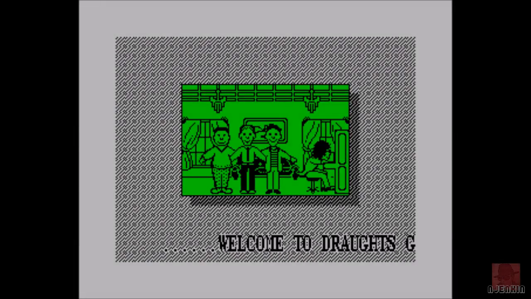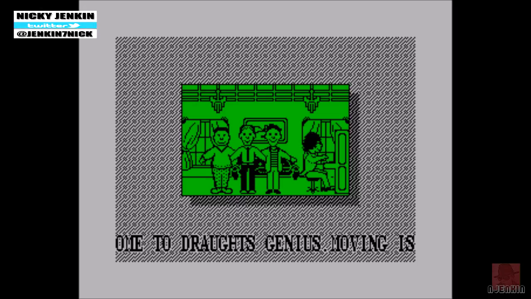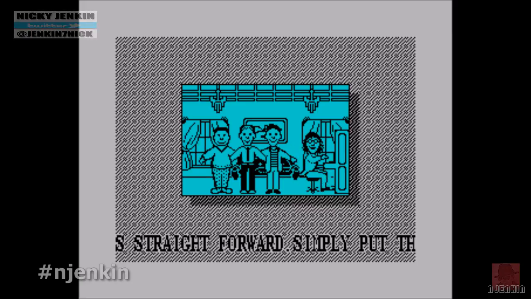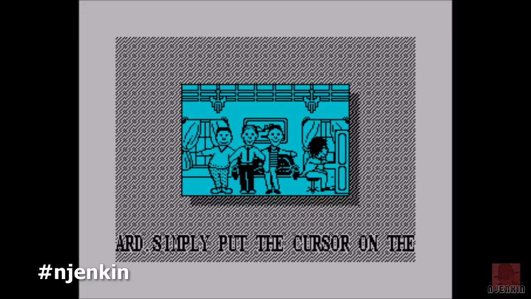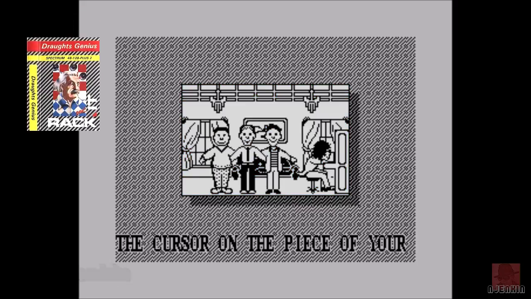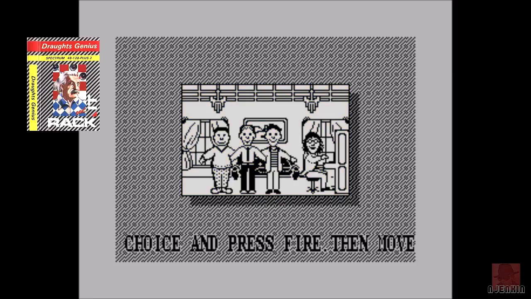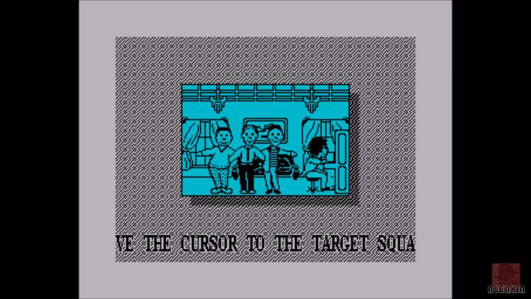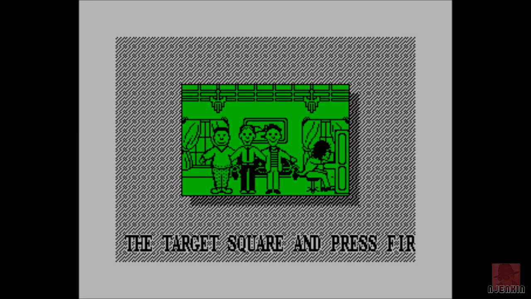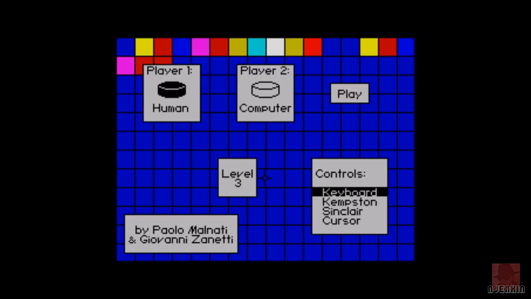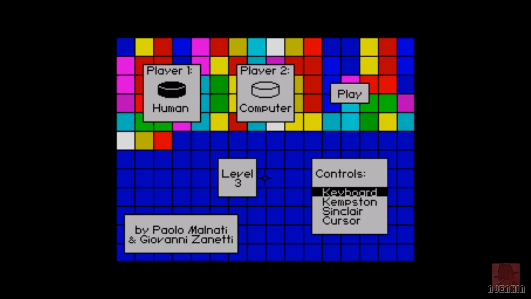As we see these people dancing, my name is Nick, we're on the ZX Spectrum, and we're going to be reviewing another board game. It's Draughts Genius, yes, not just normal drafts, it's drafts with genius on the end, published by Racket in 1987. I can tell you're excited. We've been looking at a few board games recently, Monopoly, Snakes and Ladders. Yes, it's all go here. Hooray. Okay, so, drafts. The human versus the computer.